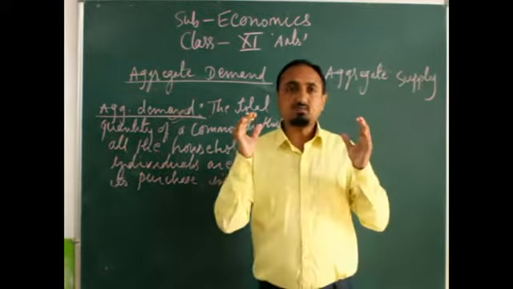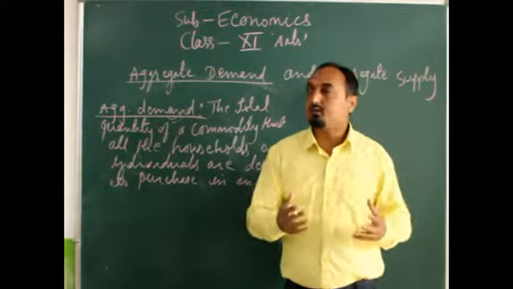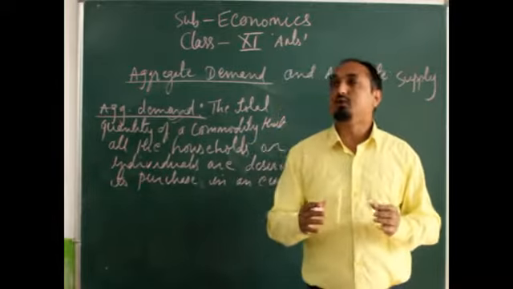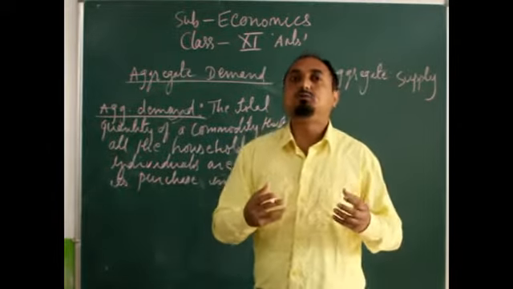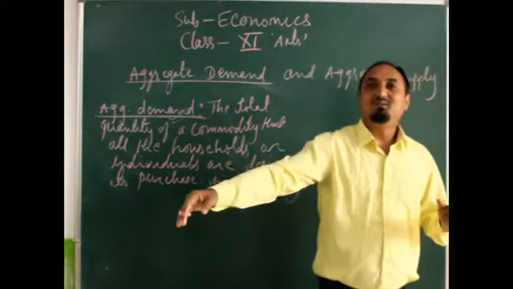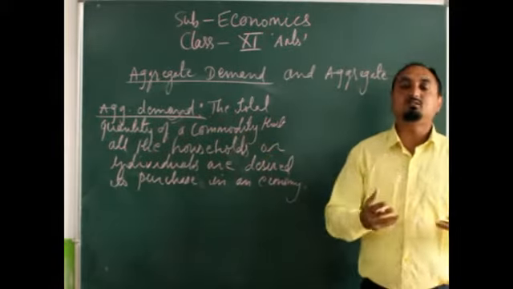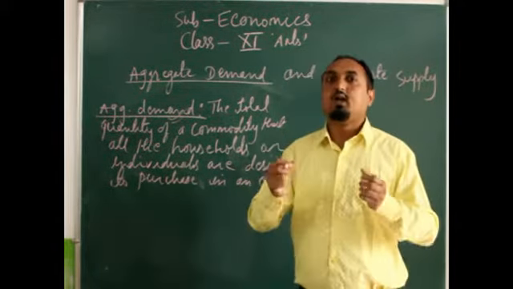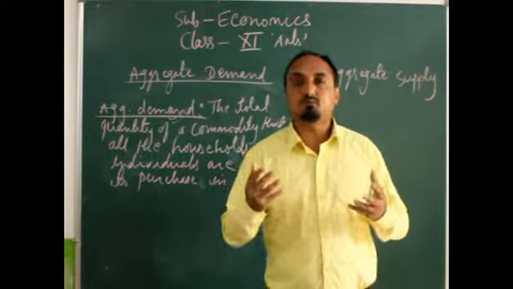Now, consumers demand various types of consumer durable goods and eatable items in an economy. At the same time, we have seen that business firms and producers are also willing to buy different goods and services for their different economic activities. So the firms or producers purchase various raw materials for their investment in different economic activity. At the same time, the government also needs to purchase various types of goods and services.